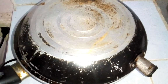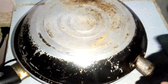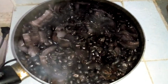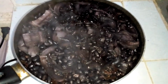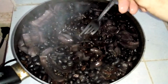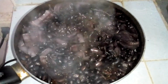You wouldn't believe how good these things smell after about 1 hour of cooking. Now I've added water since, but let's have a look. Look at that! Wow, delicious. And have a taste of this because it smells totally fantastic. Look at that! It's wow. Look at the onions. They've almost caramelized. I'm going to try this.